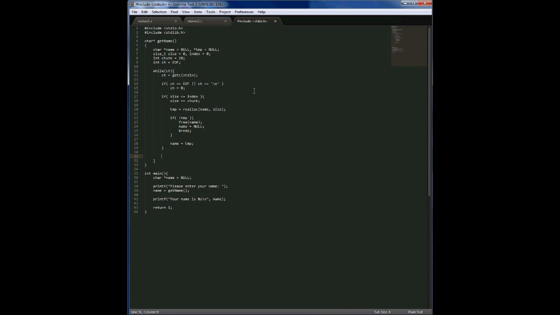and this will be what occurs when the size is greater than the index. We'll increment the index as we use it and say that that spot is equal to char. Finally, we return the overall name variable.